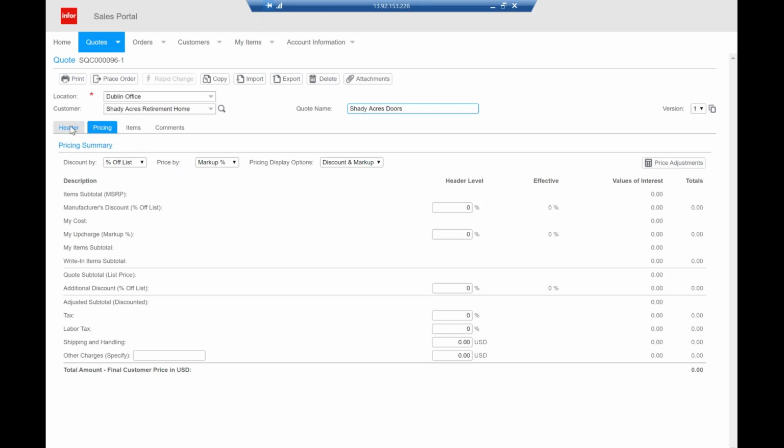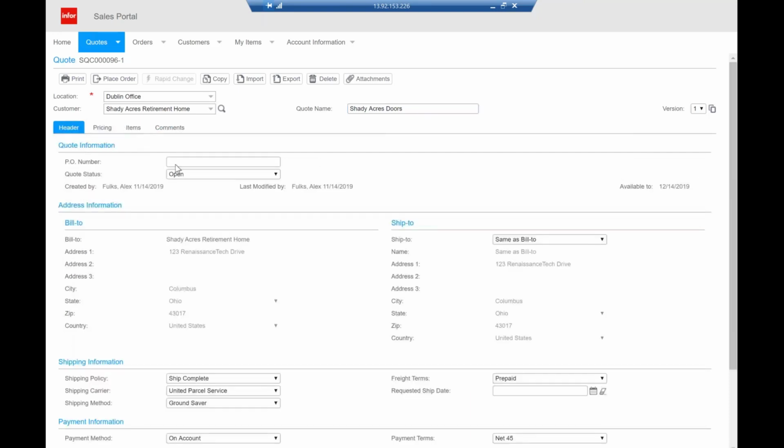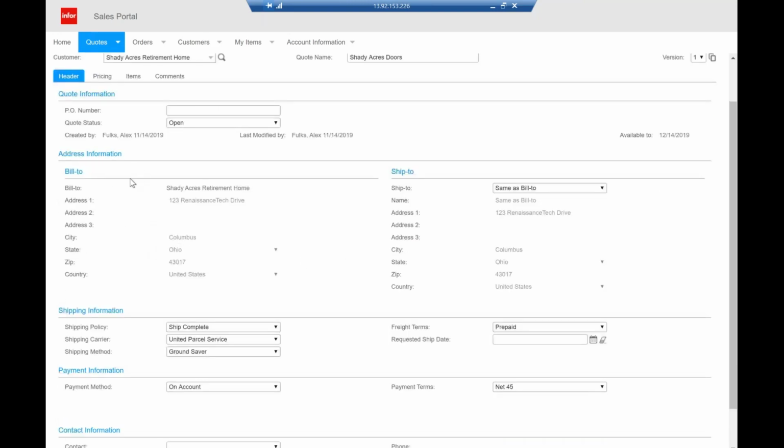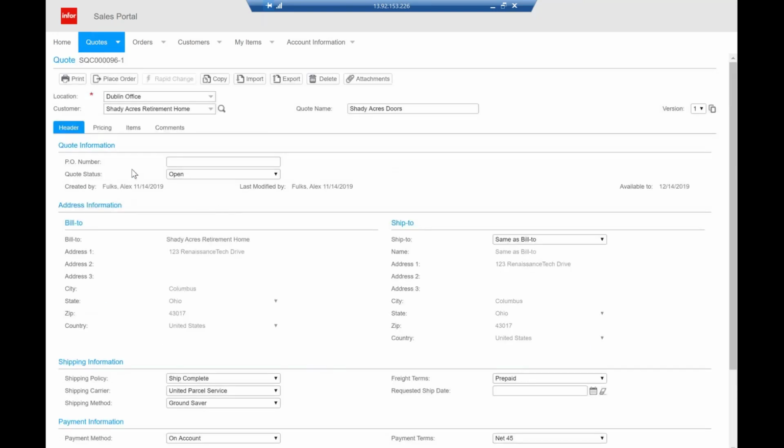So the other piece we have are our 4 main tabs here. The header tab is going to show, hey, here's the customer. We can add a PO number that can be managed within the sales portal, or you can be managing this through your ERP, and this can have a seamless integration that is built out. It also highlights some of their information from their address to shipping and payment information. This is good if you have a sales rep who needs to call someone about an order or verify what their payment terms are or where this product is being shipped.